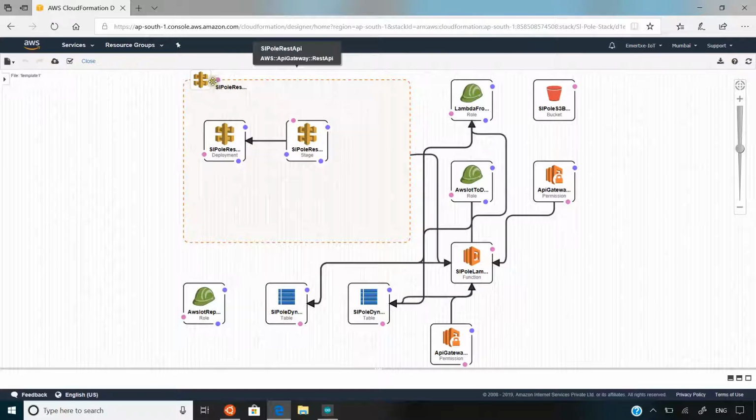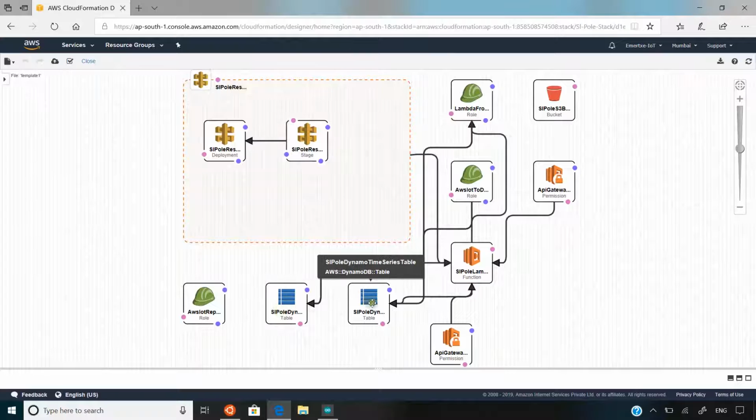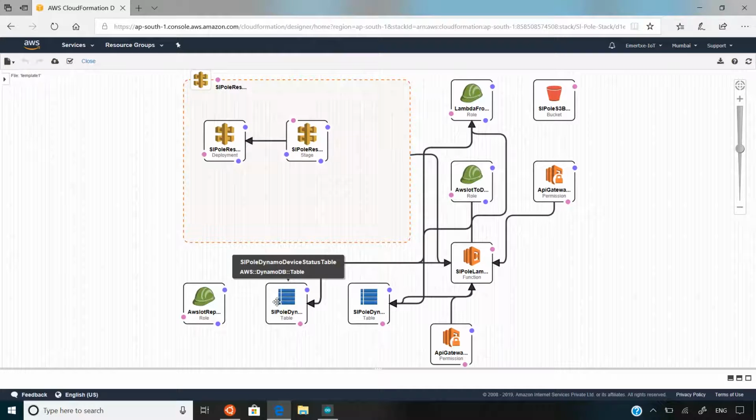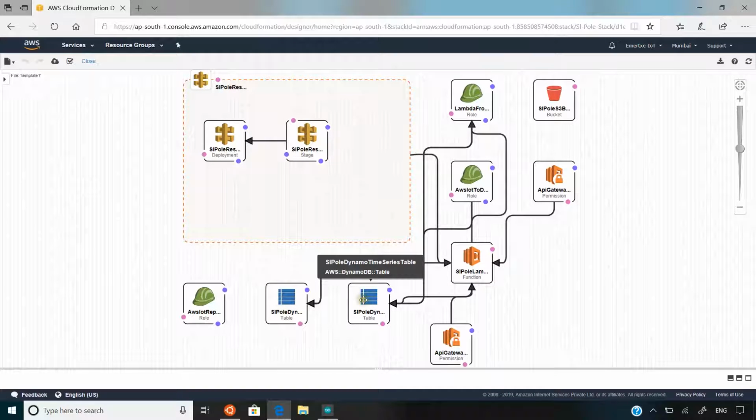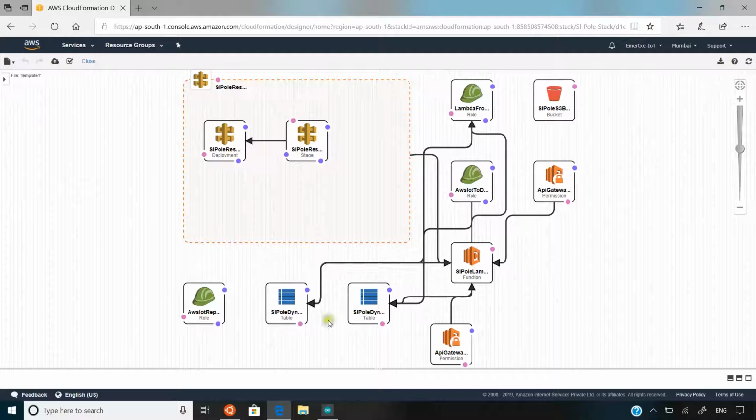So for example, on the top left you can see SL Pole REST API component has been created, and we can also see two DynamoDB tables have been created, and these tables' data will get fetched from a function called SL Pole lambda function read from Dynamo.